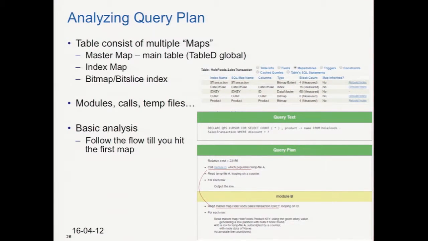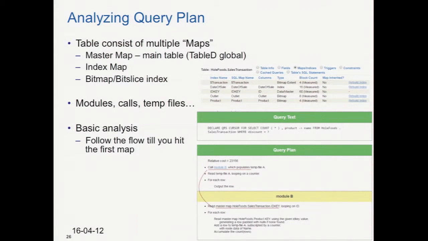If you see this master index being used as the first index within your query, you're doing a full table scan, most likely, and that's a bad thing, right? But if we know that the table is super small, like that product table, maybe not, right? Other maps are index maps. You can have your B-tree map, bitmap, bit-slice, and so on.